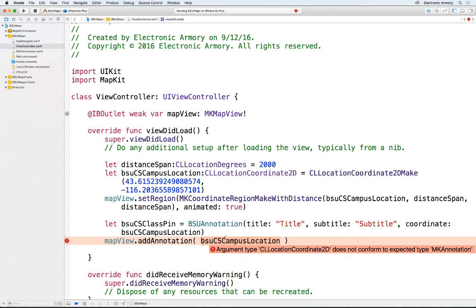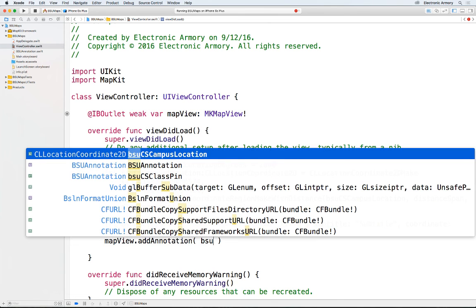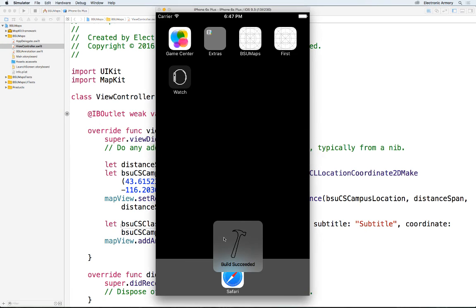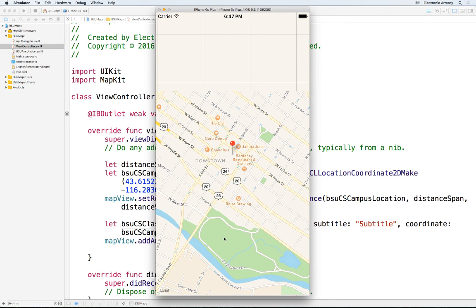Oh, I'm sorry, it's the one above it. So the pin. I have to pass the pin. That's what happens when you talk and code at the same time. All right, so save that. Looks like everything initially ran okay, no errors. Switch over to our simulator. I don't know why it's so slow, but there's our pin.